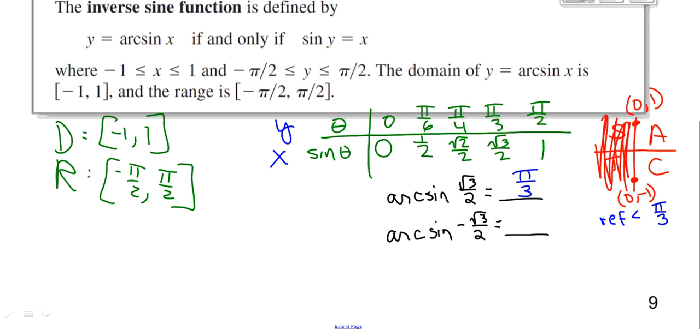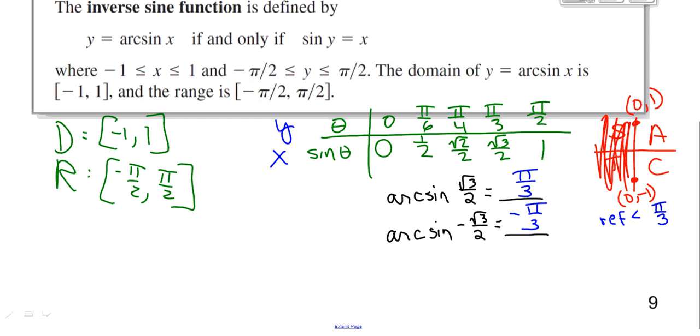So then when we do the arc sine of a negative number, I just look up here for the square root of 3 over 2. And so the reference angle is still pi over 3, correct? But because we're only allowed to use these two quadrants, I will go negative. The reference angle is still the square root of 3 over 2, but because it's going to be down here where sine is negative, correct? So sine is positive there, sine is negative here, then it's just going to be negative pi over 3.